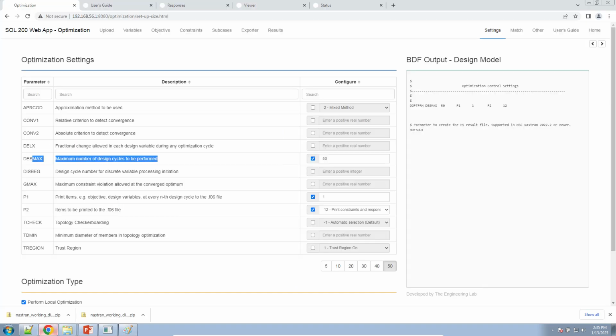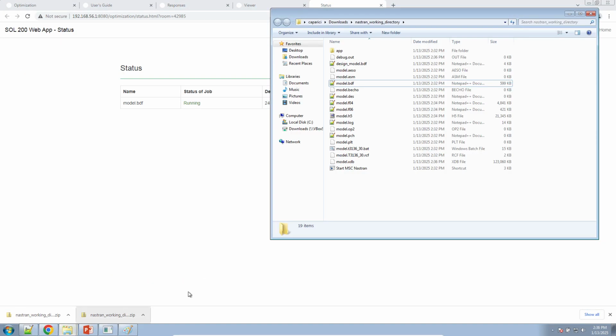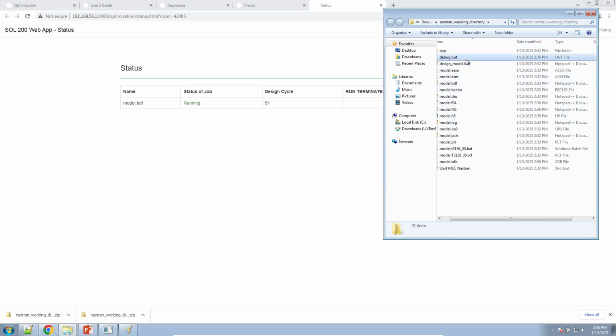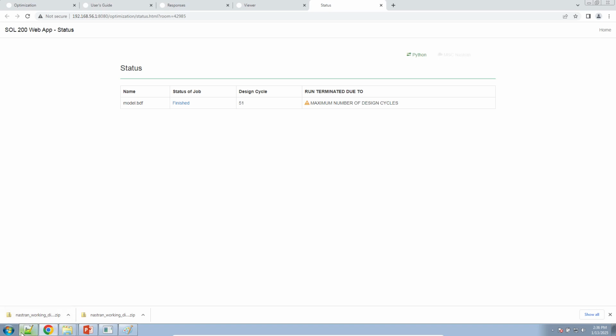So that's why instead of using maybe 100 or 200 design cycles, I know that in most cases I can just stop at 50 and I've already obtained most of the improvement. Okay, so let's go ahead and see where we're at with the topology optimization. I think it might actually have finished. So this gives us a few more moments to complete. Okay, perfect. So it's pretty much done. It's going to open a bunch of results pages.